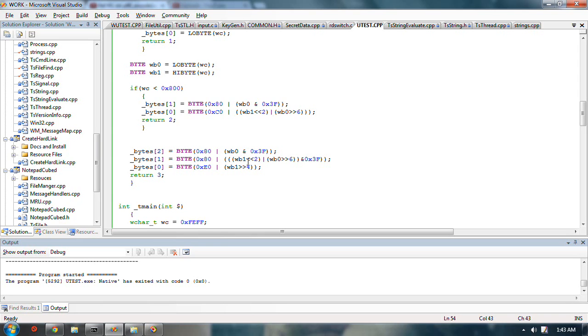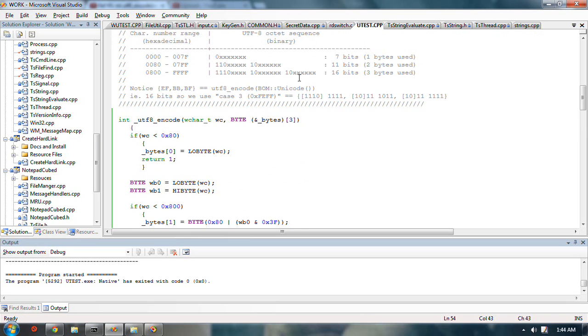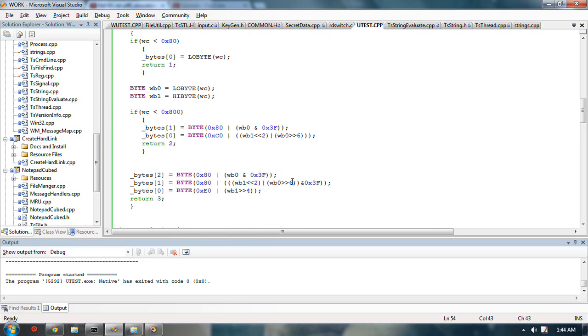And this shift up 2 is exactly the same for the top thing. However, in this pattern we've got two bits already here, and therefore we can only have 4 more bits from this guy.